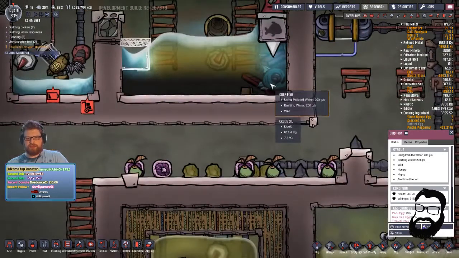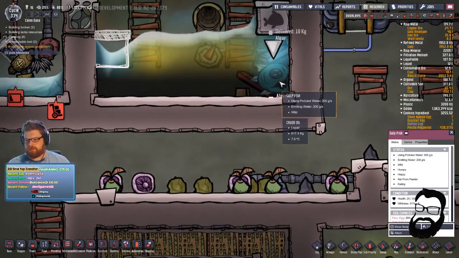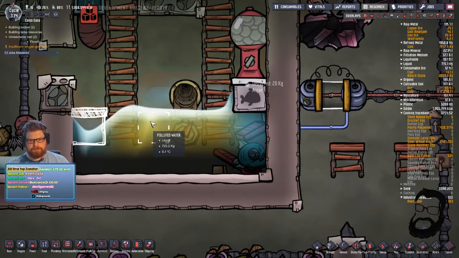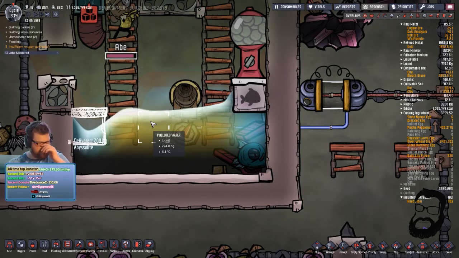What are you doing, Gulpfish? Are you just eating now? You don't do anything else? My water is going down, so something's happening.